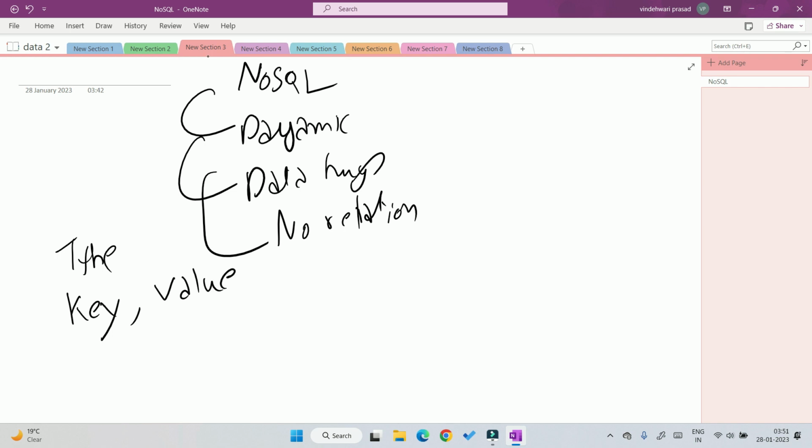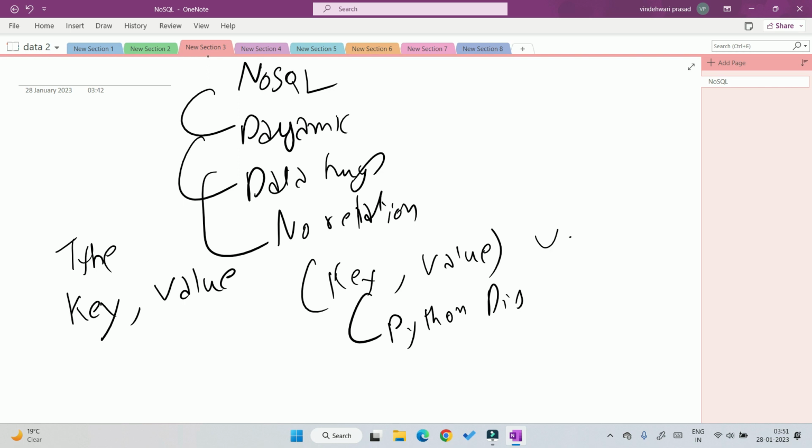In key value, you have a key along with a value. You store data like this, similar to how you store a dictionary in Python. It is very fast, so it is mainly used in caching solutions. In a caching solution, you have one problem or query and its solution. So in caching, where you have only two attributes, you always use a key value database.